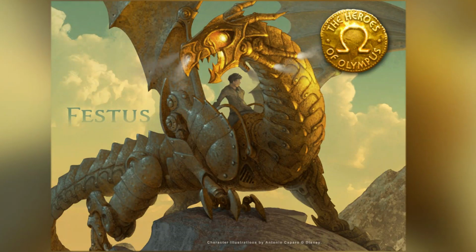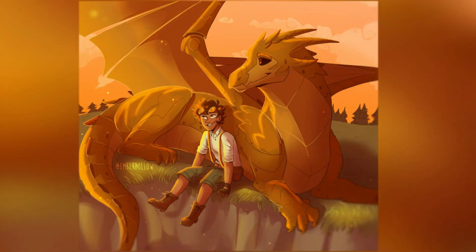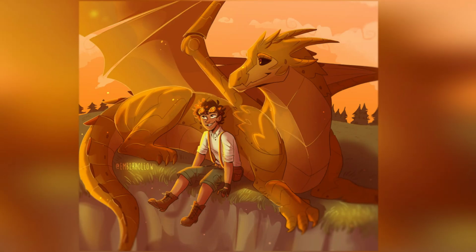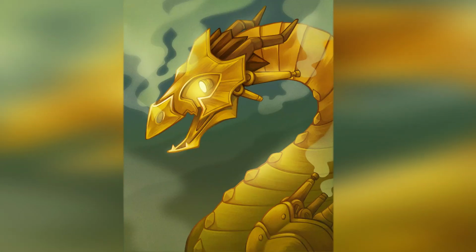Festus is the automaton dragon that the 7 demigods used throughout their adventures in the Heroes of Olympus. Originally a machine that the Hephaestus cabin worked on, Festus served as a powerful invention for the 7. In this video, I'll be talking about Festus, its origins, and how it was used throughout the books. As always, there will be spoilers, so warning on that. And with that, let's get started.